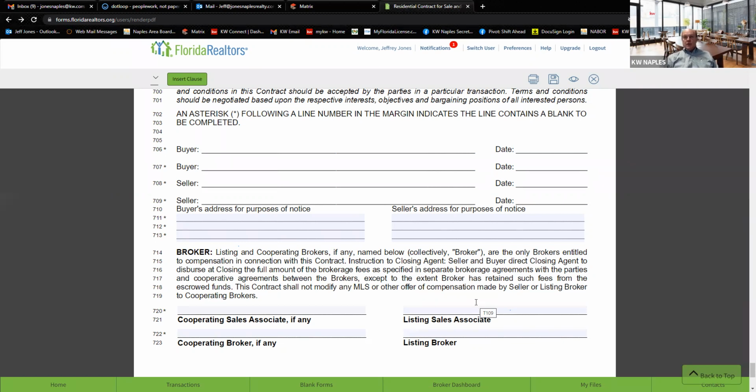And it's 3:00. So we got through the entire FAR contract, and we'll do the riders and the as-is next week, and then we'll move on to other pastures. But we do a lot of FAR contracts. A lot of our agents do business from Cape Coral to Lehigh Acres, all throughout Fort Myers, and this is the predominant contract.